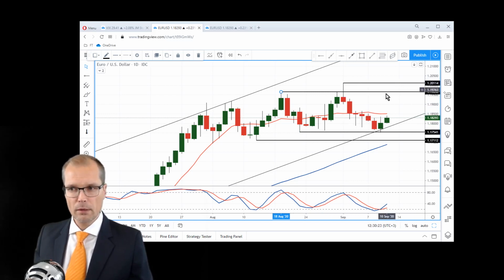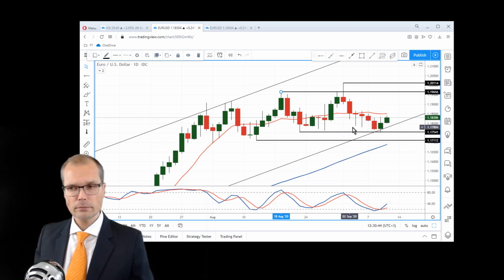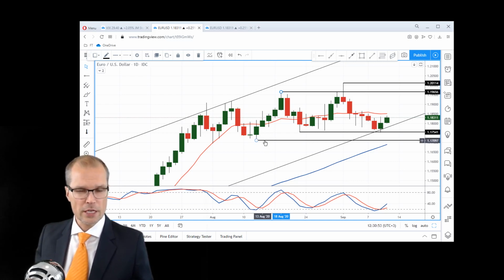So somewhere up here, I think, is a reasonable resistance area to focus on if the market reacts favorably to whatever the ECB has to say, and the trend moves and continues. Obviously, whenever you have a trend in place, it's more likely that the trend will continue until the trend isn't in force anymore.